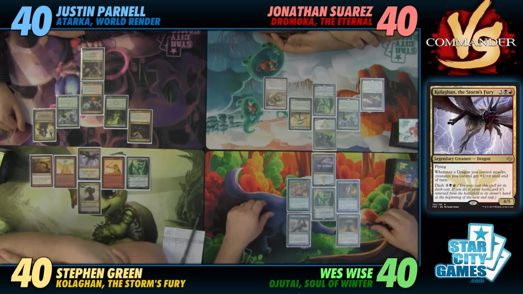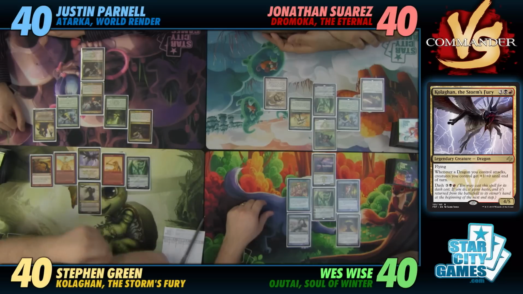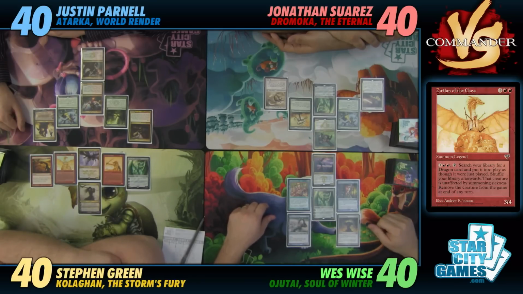I'm playing Kolaghan, the Storm's Fury, and that's what I'm bringing, the Fury of the Storm. I've got some Lizard Man, and these guys are pretty sweet. You got Zerillian of the Claw, who lets me search my deck for a dragon, put it into play, it gains haste, and I exile it at the end of the turn. So it's like Demonic Tutor plus Sneak Attack for dragons. Yes. That seems powerful. It's pretty powerful.